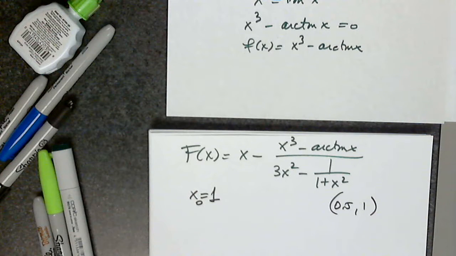Okay, so now I get out of there, and I want the variable, and I go to the variable, and this is of 1, and I get 0.91. This is my x1, and then I copy and I plug in the previous answer, and then I plug in the previous answer again. It depends on where I want to stop. If I have 5 digits, and then if I have 3 digits, I can already stop.